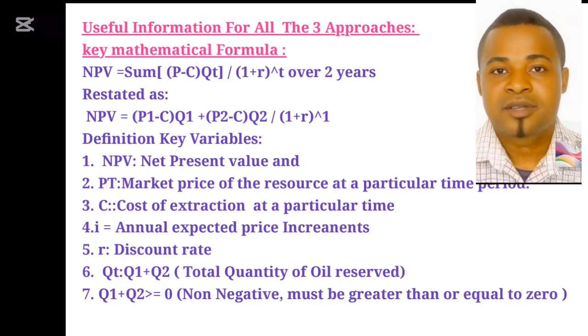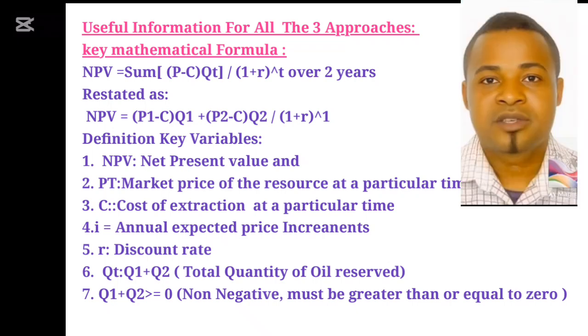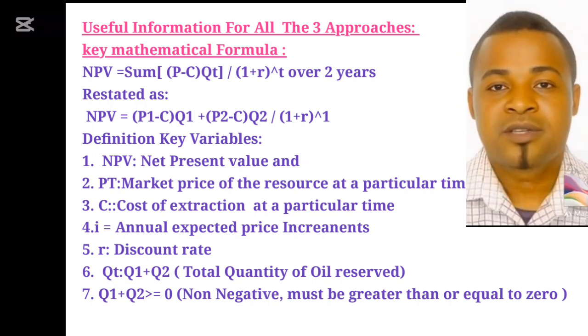Alright, great, but here's the thing, at this point I want you to get this kicker. It will be equally important for you to understand the definitions and interpretations of all the variables involved in the above formula, including the mathematical constraints that validate it, in other words, what the formula actually means. Alright, so let me show you just that. 1. The NPV means net present value, and specifically in this case it represents value derived and expressed in terms of profits. In some cases it could be utility, marginal benefit, etc.